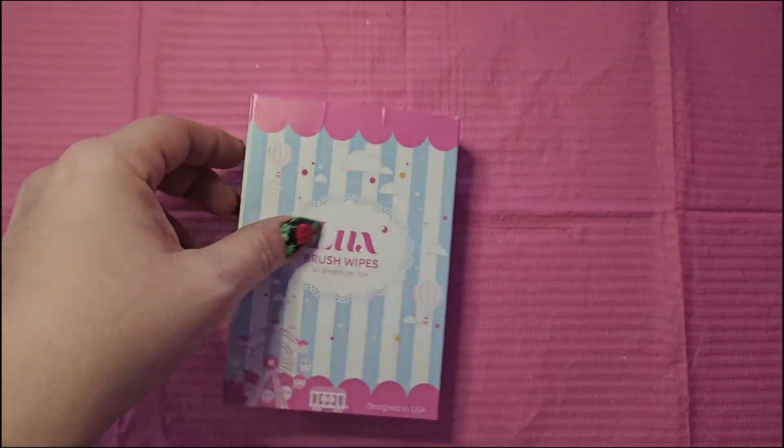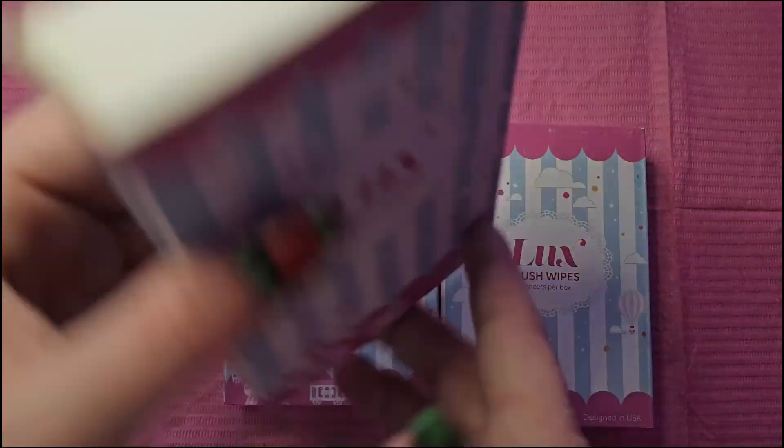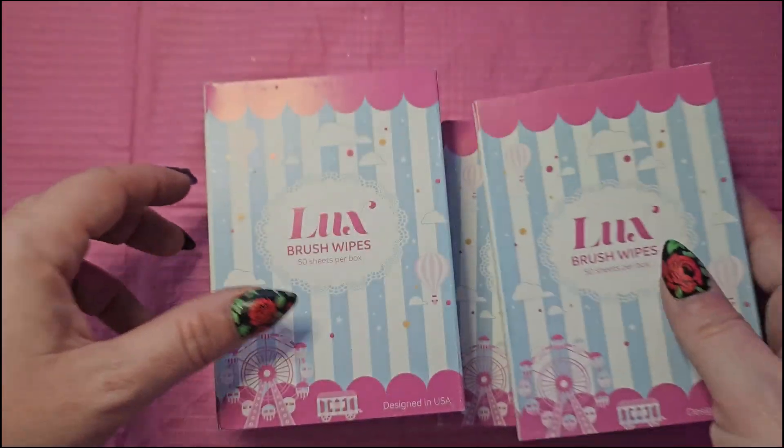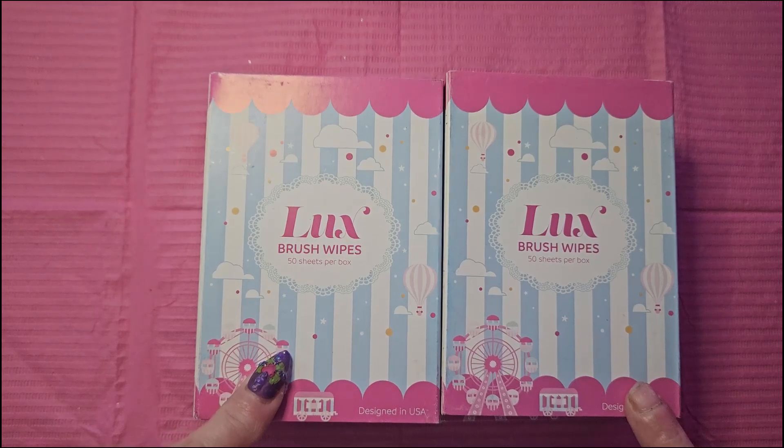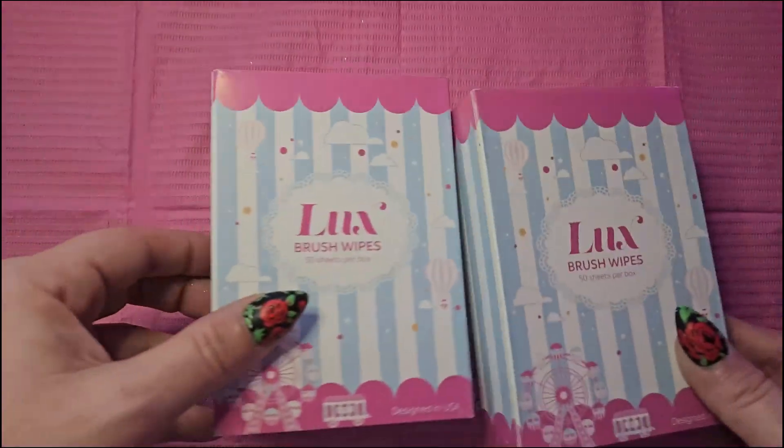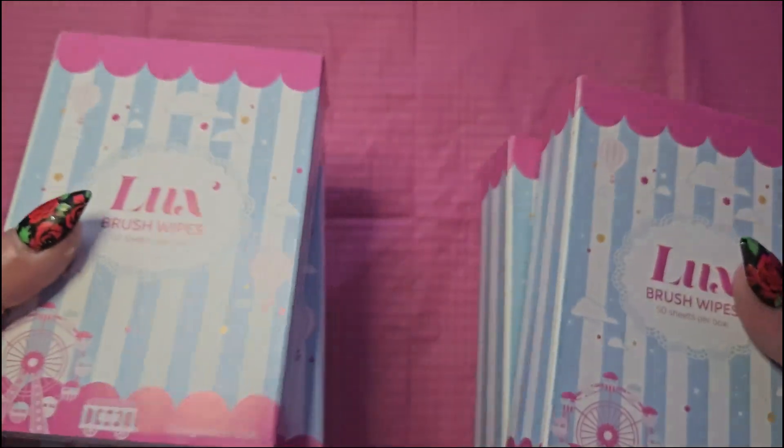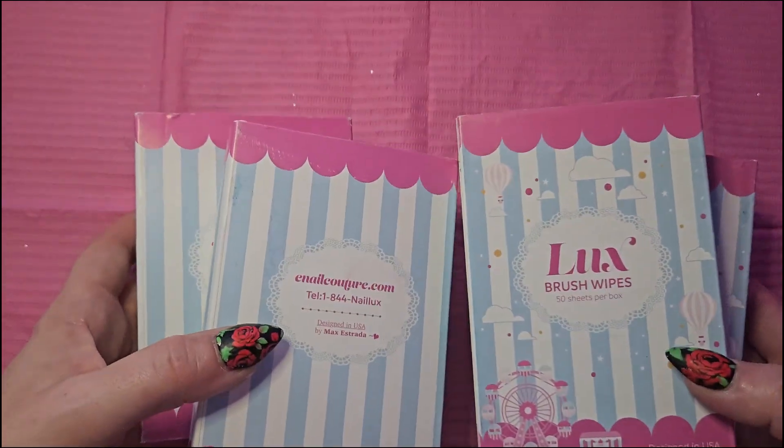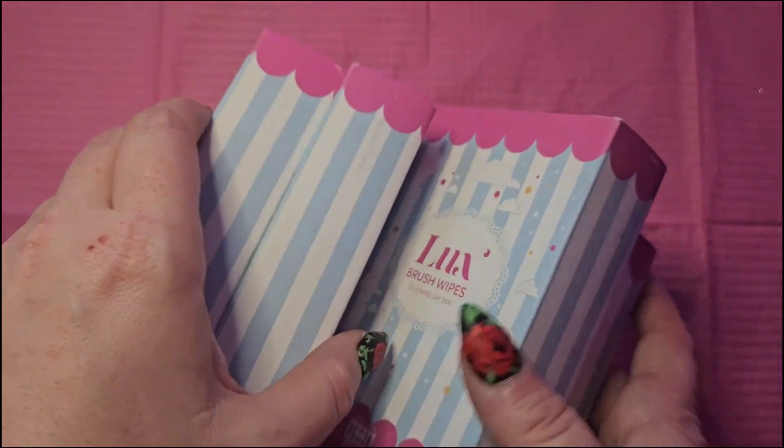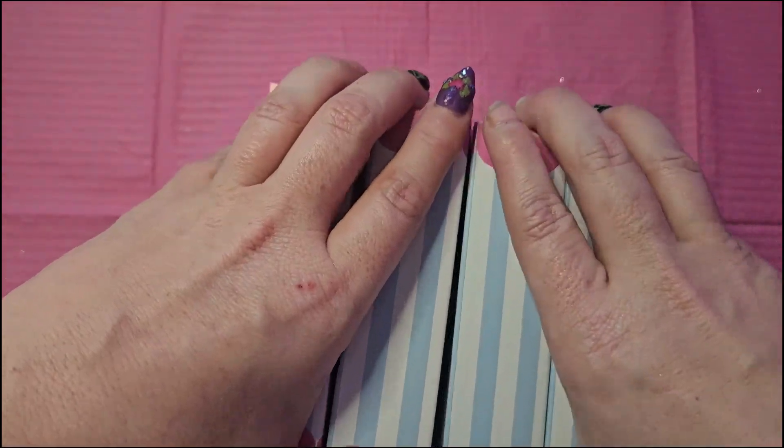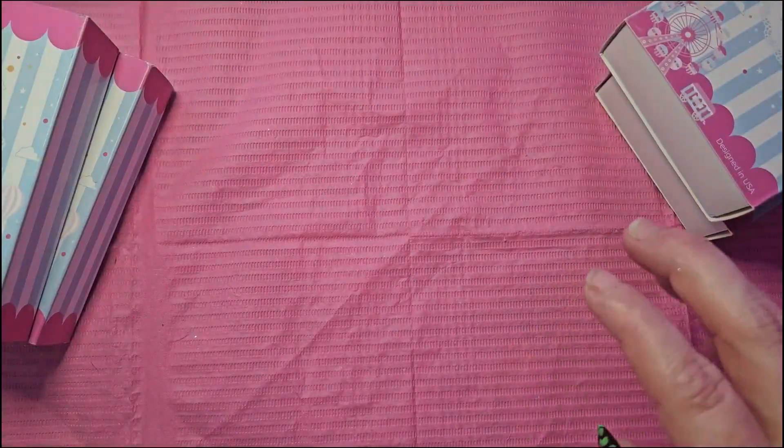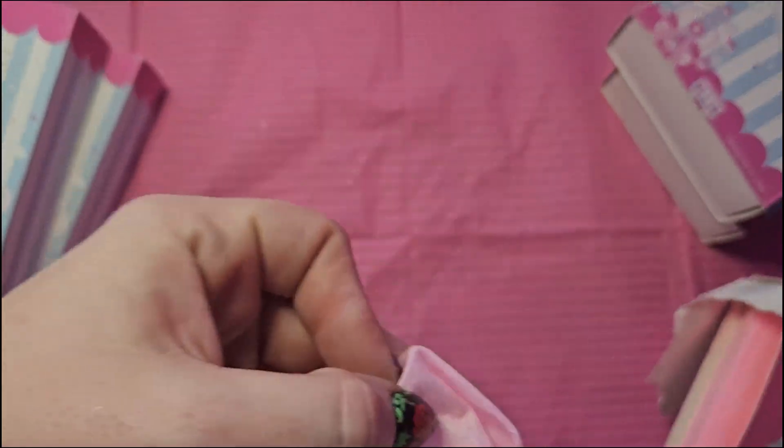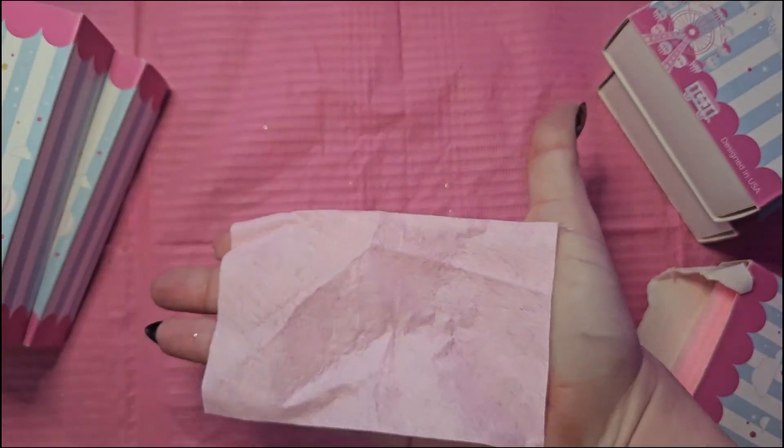Now we're going to move on to the last set of items. Before we go on to that, I forgot, I also got some of these Luxe Brush Wipes. There are 50 of them in each box. I got four boxes total, so I got 200 of their little brush wipes. I got these in both of my scoop boxes. I think I have over 15 of these boxes now total. I'm a home nail tech. I don't go through these products crazy quick, but I'm happy to see more. That means I just don't have to buy them again for a really long time.